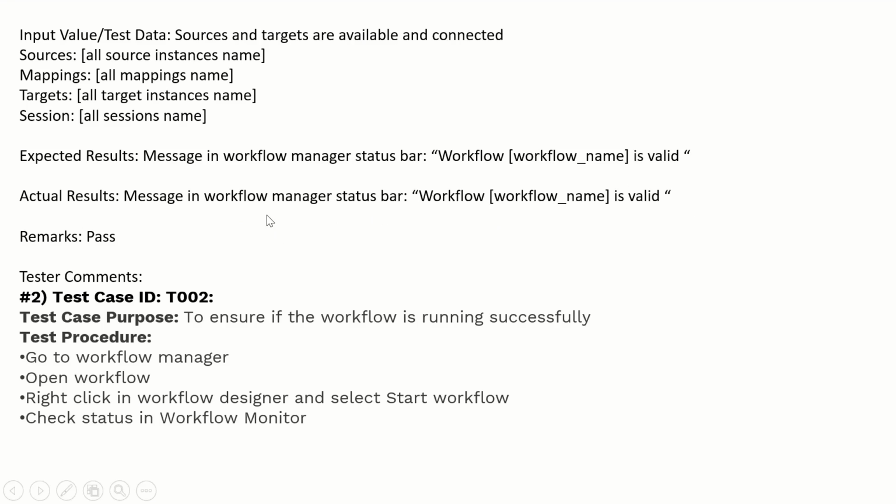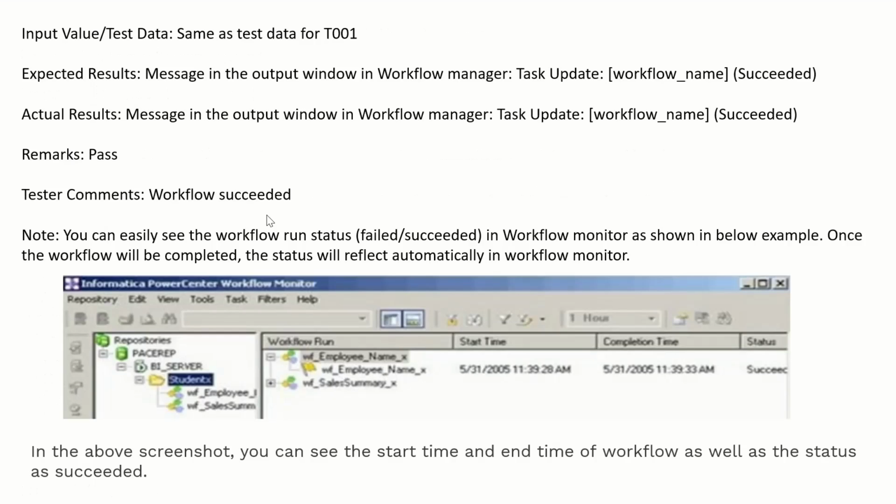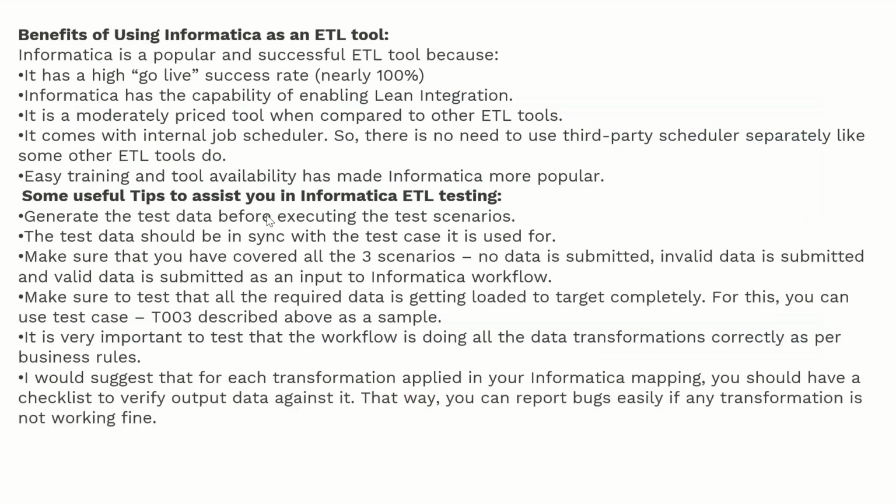Okay, so this is how some of the test cases are available here. You can just go through that for your reference purpose. Okay, so you can observe this also. And next we move to the next part.